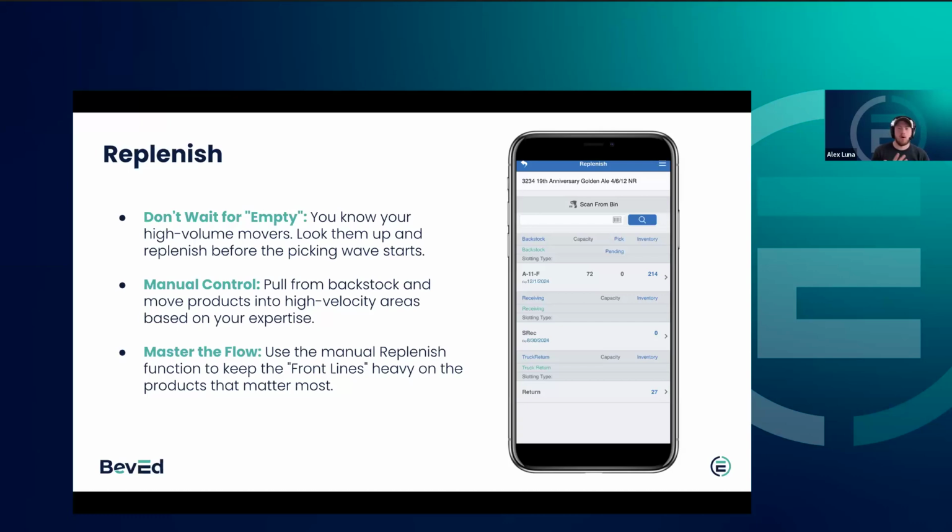Now, one great thing that I want to mention with Replenish is if you're a high volume replenisher, you know your stuff, you have been here for so long, you aren't just waiting for the system to tell you that a bin is empty. You know your top sellers, so we don't have to just start at an empty bin. Let's say that we have a top seller, that Nimbus Nectar that we know is going to be hit hard today. We can go straight to that pick bin, look it up, find the backstock, and move it forward right away. So I want you to know that you are the expert in this and you know what needs to be replenished so that way you can stay ahead of that picking wave. So this is a great tool to go in there, do it right away, get those front lines ready.